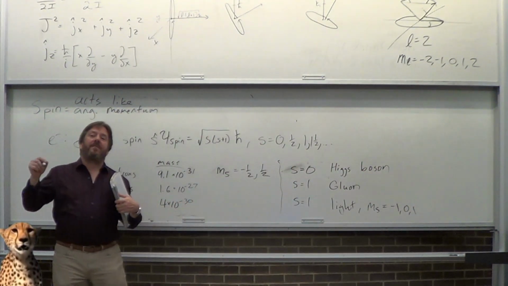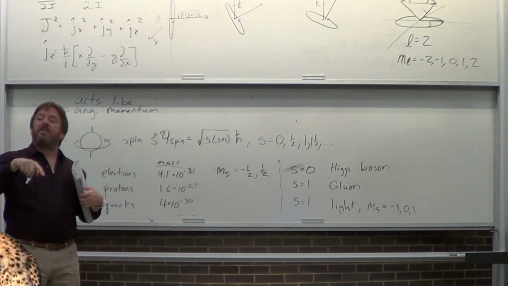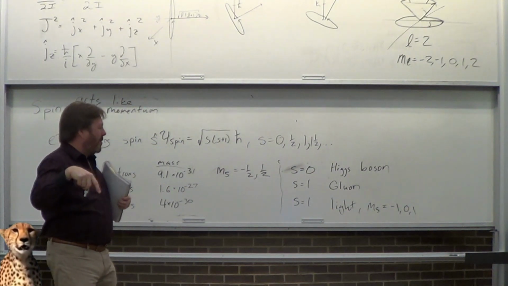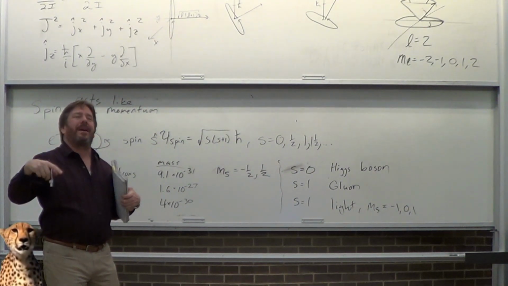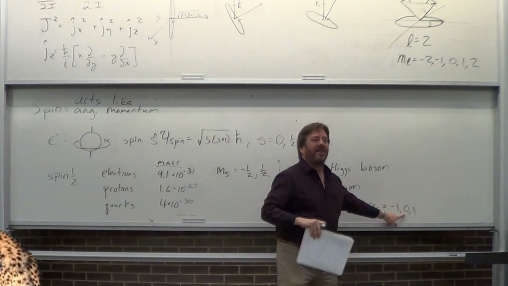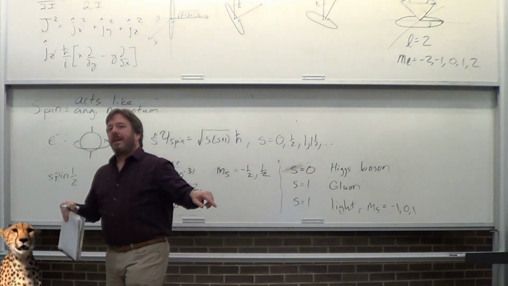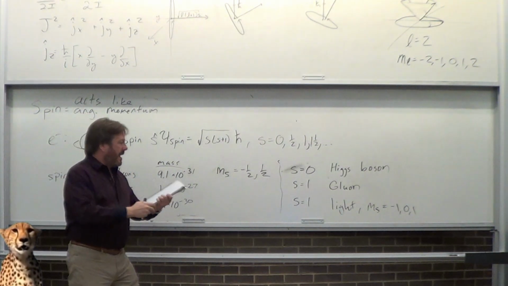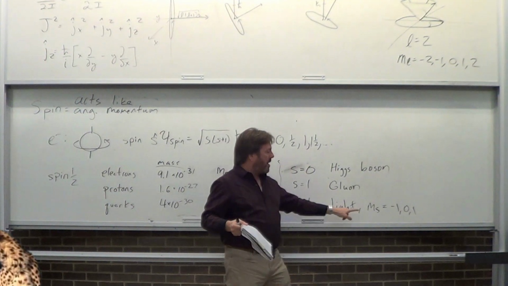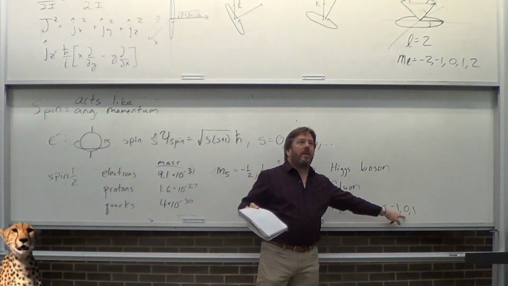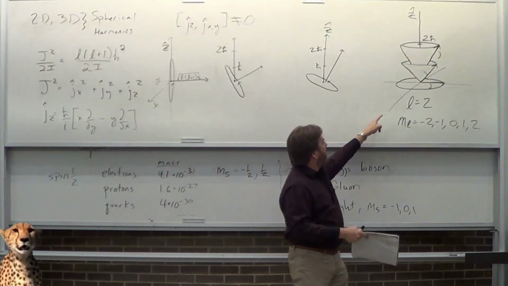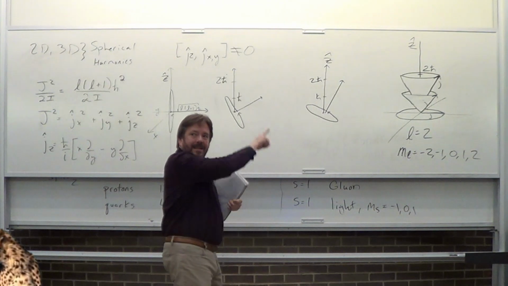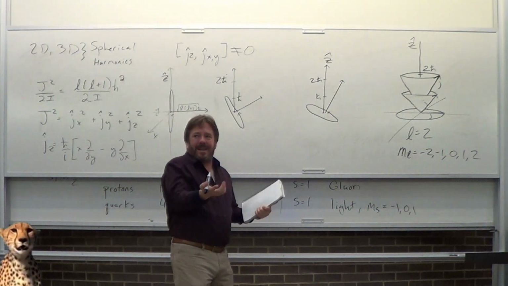But now here's this crazy factoid you've never heard of. There's no M sub S of 0. Do you know why? Because light needs angular momentum. No, well, I know, I'm telling you it has angular momentum. But no, hold on. What you're saying is that this isn't rotating. That's rotating. It's just the projection is in the z-axis. It has no projection in the z-axis. That's kind of meaningless, really.